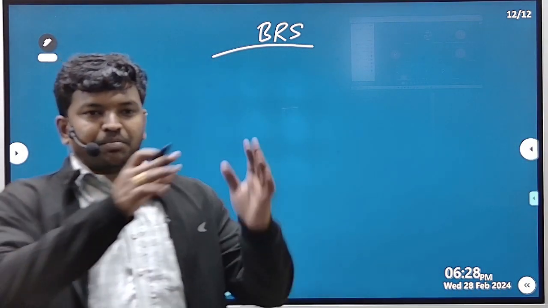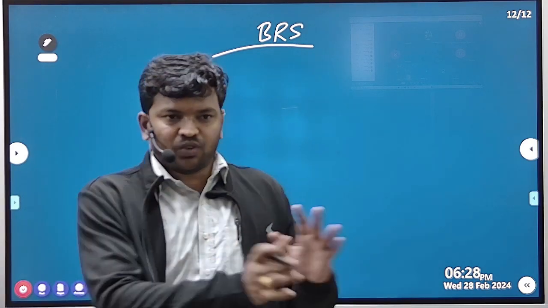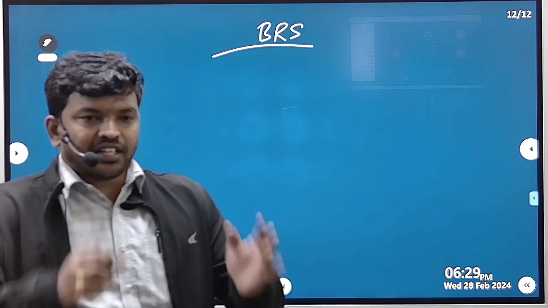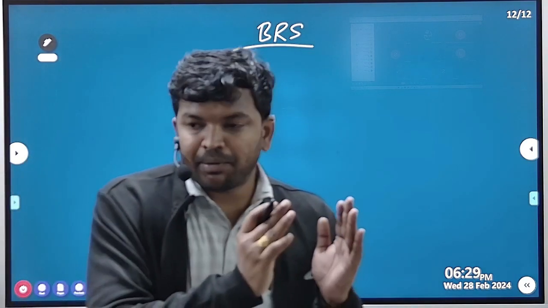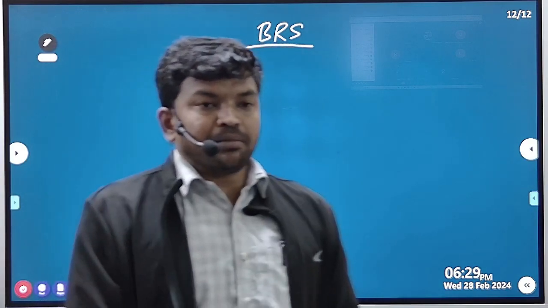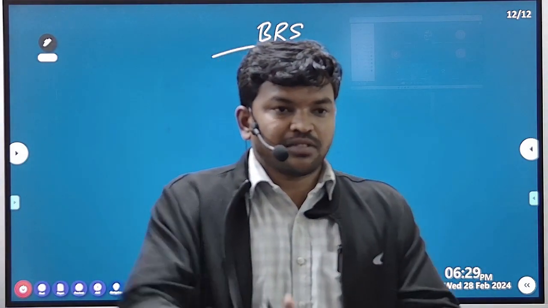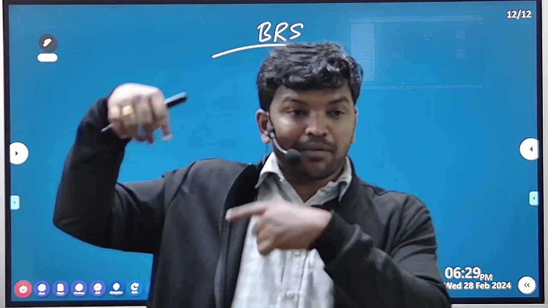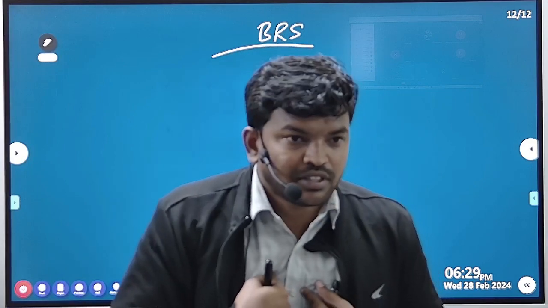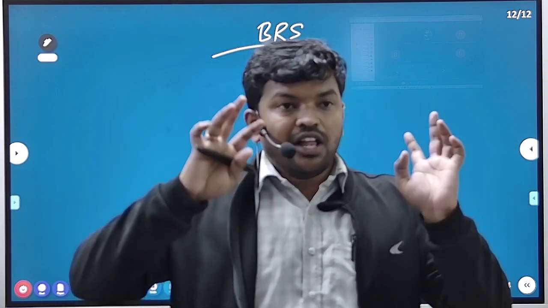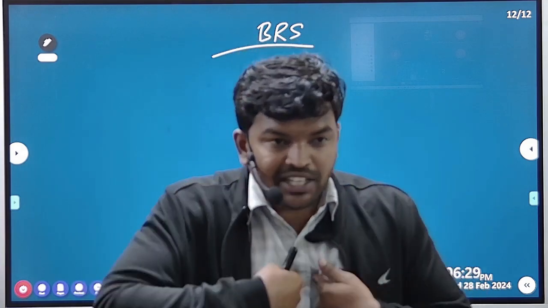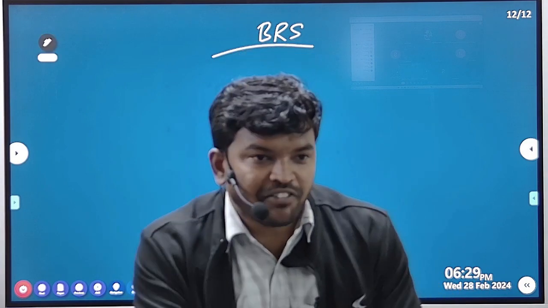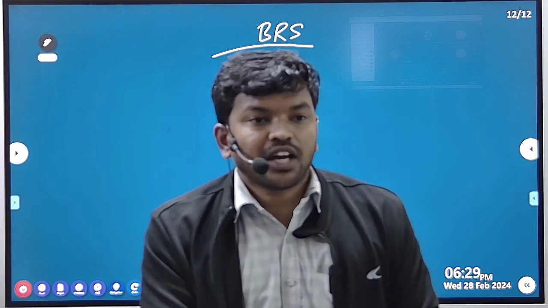Any organization prepares this cash account. It's fine, because we know the transactions we are recording in our books. But we are also preparing a bank account. While preparing a bank account, there may be certain transactions which the bank might record, we might ignore. What are these transactions? I'll explain. There are also certain transactions which we might record, bank might ignore. Or there may be a time difference between the recording of transactions.